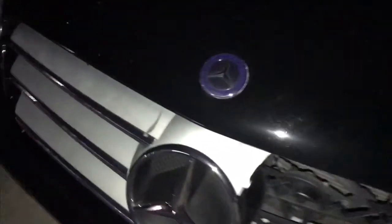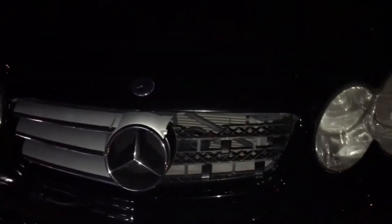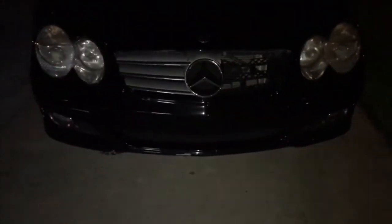I don't understand it. You get an expensive car like the Mercedes, you expect quality material, but whatever. And it's like $1,000 to replace that. I looked up the part. It's like $850 or $900 before tax, so you might as well say $1,000 plus installation. I don't believe it's worth that much for a cheap plastic part that's just going to break off again. But it takes the look away from the car, and it doesn't look as good. Doesn't make it ugly, but nobody wants to drive around like that.